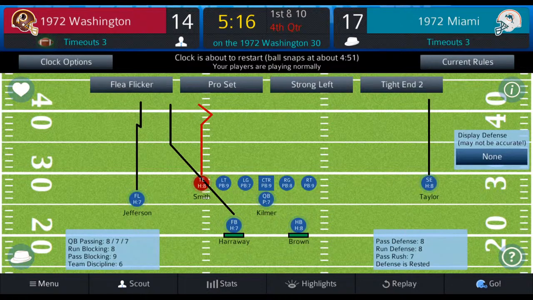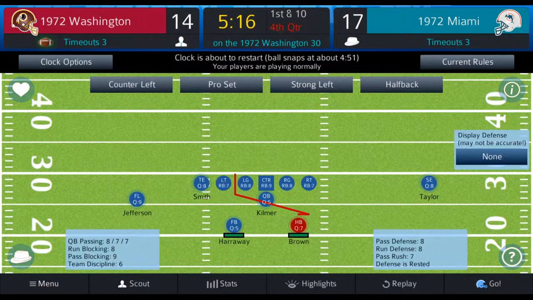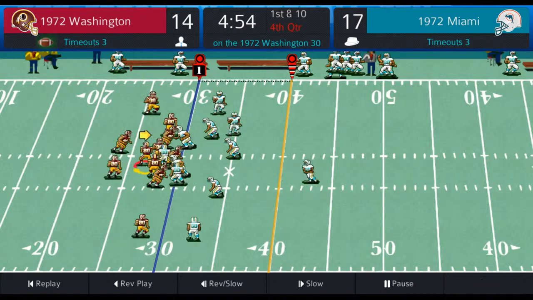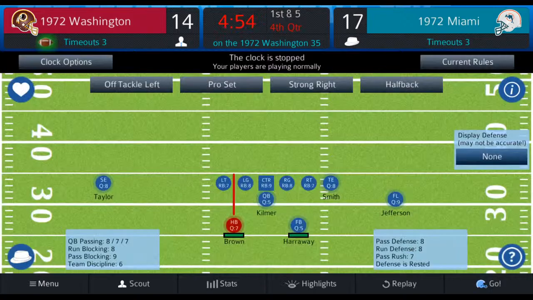What do they want here? A flea flicker. No, that's a bet. No, bad. Let's go. Inside run. Counter left, Larry Brown. Offsides. Dead ball foul. Yes, that's on them. First and five. Beautiful. First and five.